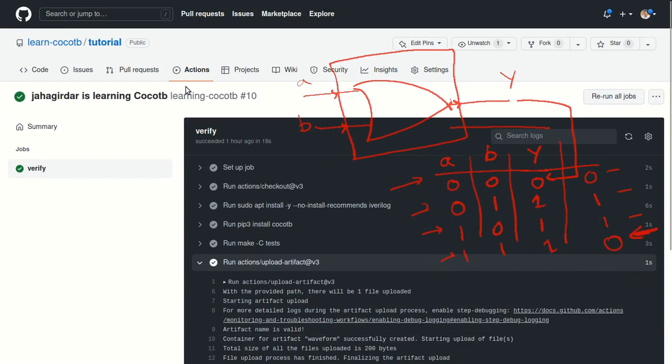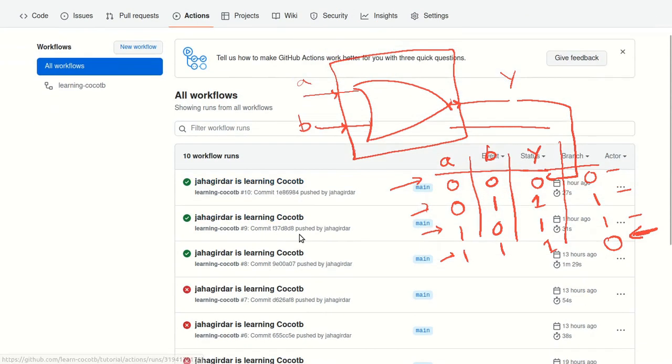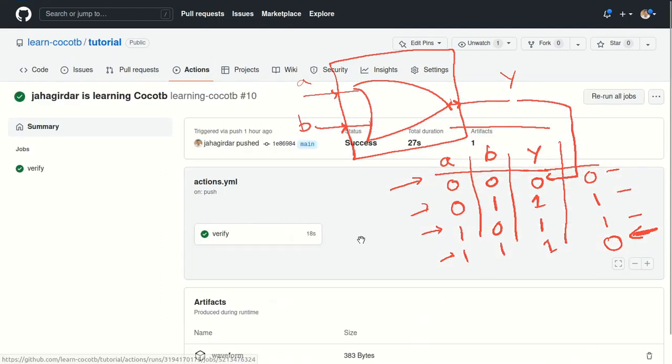So if I come back over here, I can see that there is an artifact called waveform which is created.